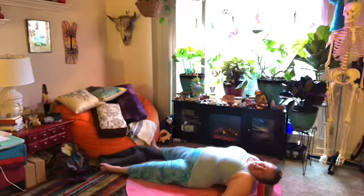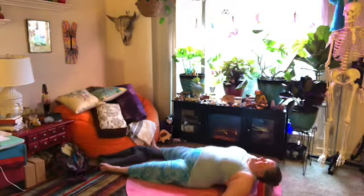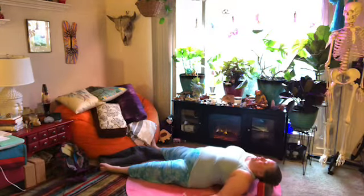We're going to stay here for about another minute, just breathing and relaxing into the shape. As I'm laying here, my shoulders are relaxing a little bit more. My arm bones are getting a little heavier on the floor. So I'm noticing the impact of this particular choice of pose to start with.